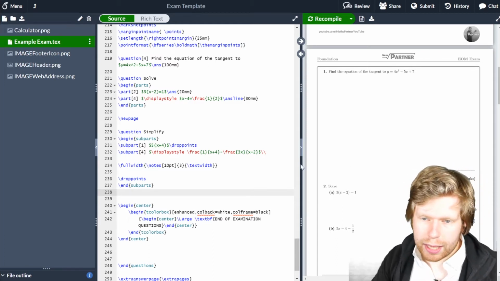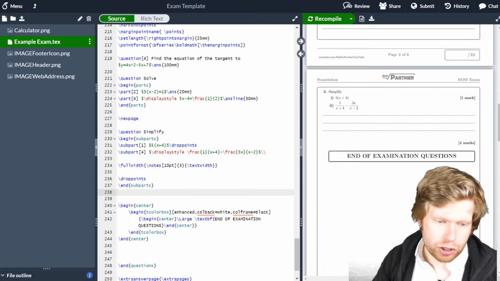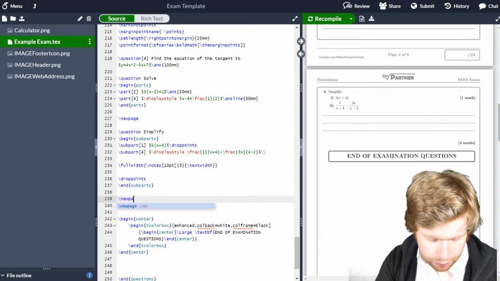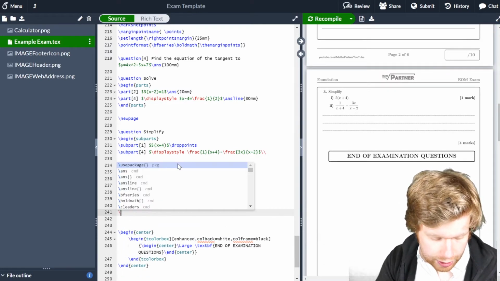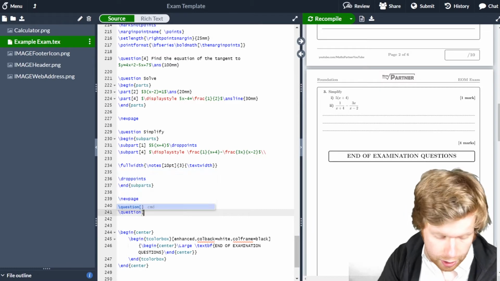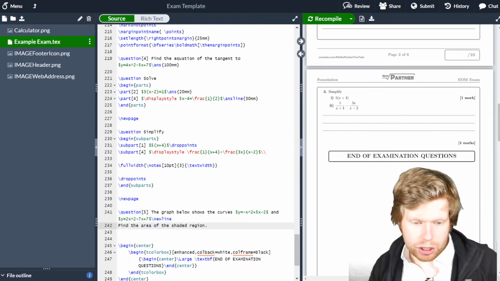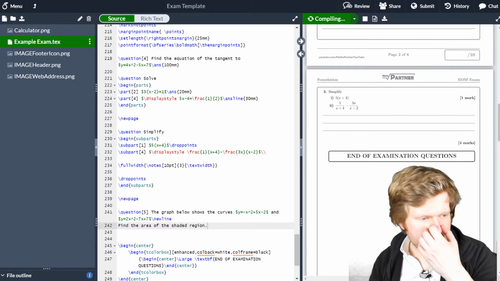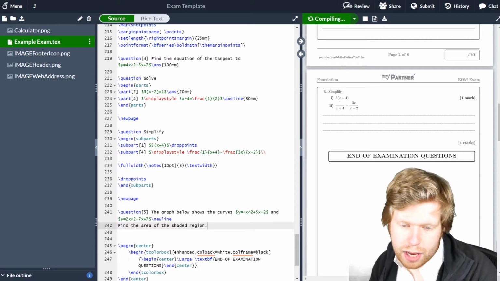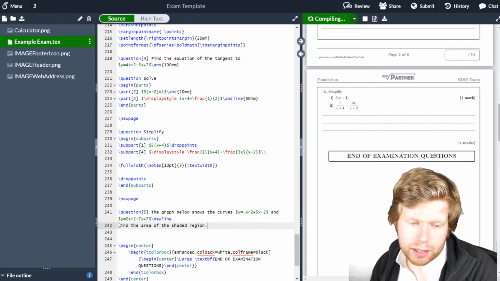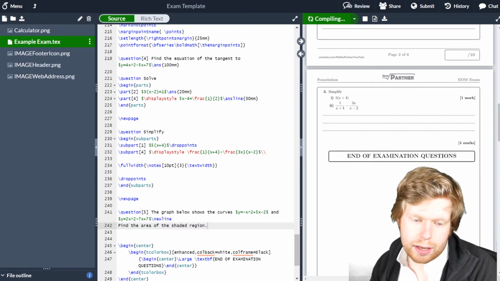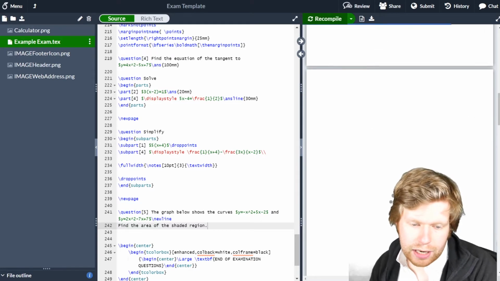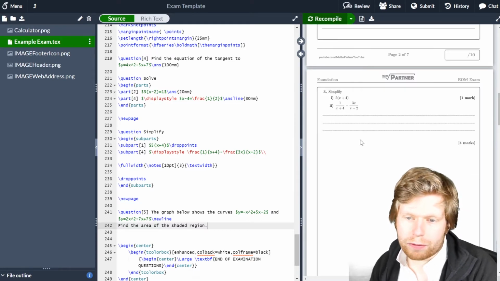So as an example, let's come down here to the last question and let's just put a new page in. And let's create a question which has a couple of different parabolas in. So let's go question, let's make it 5 marks. And let's actually have a question like this. So this question will basically be 2 different parabolas, one which is negative x squared plus 5x minus 2, and one which is 2x squared minus 7x plus 7. And we'll effectively ask students to find the area of the shaded region.